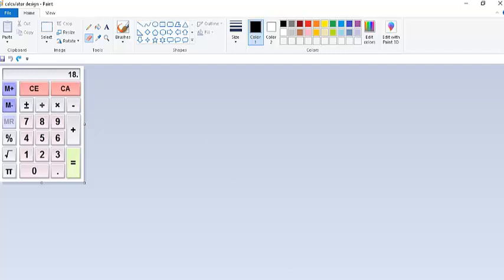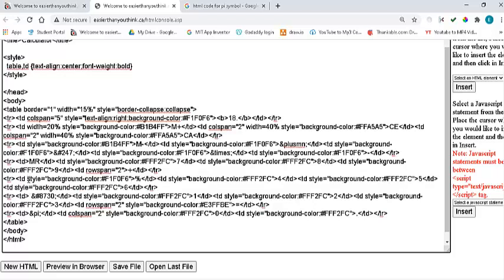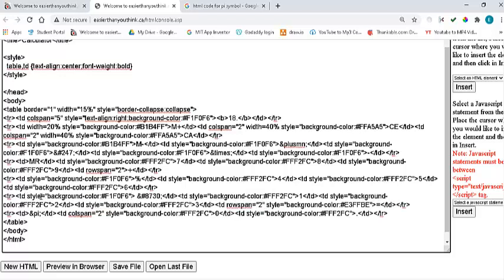So I'm going to go back here. Percent. Now I have to go and find percent. So let's see where the percent is. Percent is here. So I paste it here. Then the one underneath is square root, which is this one, and then the one underneath, which is pi.